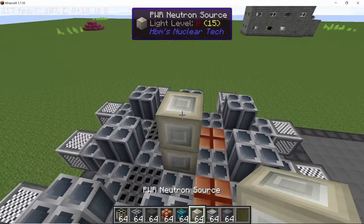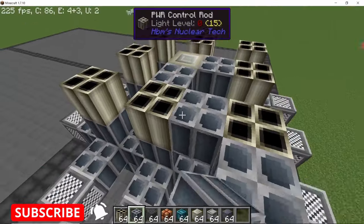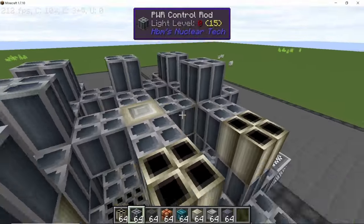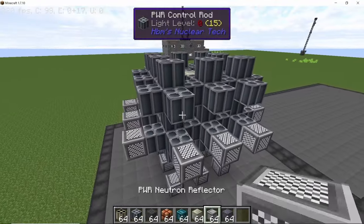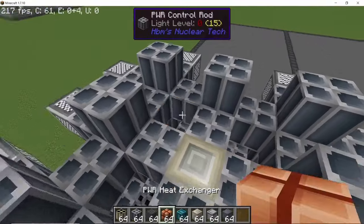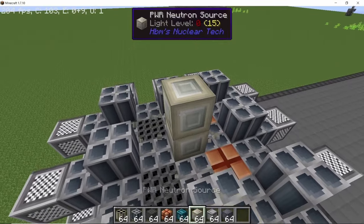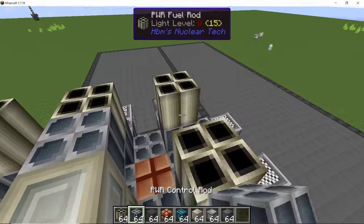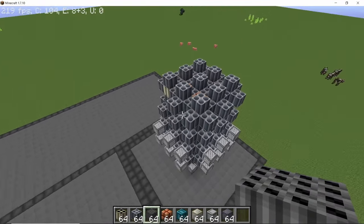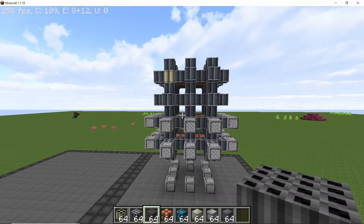So to increase the fuel rods, basically, you just repeat what we did by extending it all up by 1 and building it all over again. So in the middle will be the neutron source, surrounding it will be the fuel rods, the control rods, basically the same thing that we did, and don't forget to place down the heat exchangers and the coolant channels. And now we repeat this process 2 more times in order to get 4 levels. On each level are 8 fuel rods, so in total we end up with 32 fuel rods in this reactor.